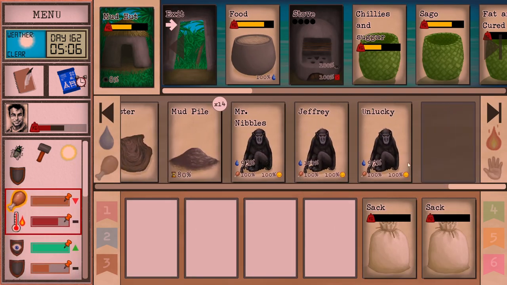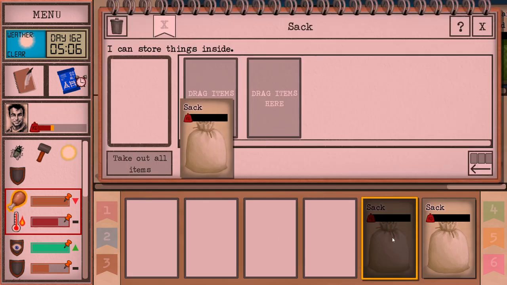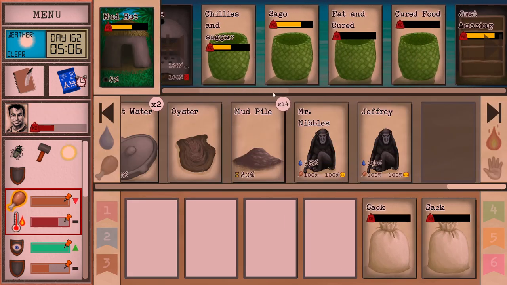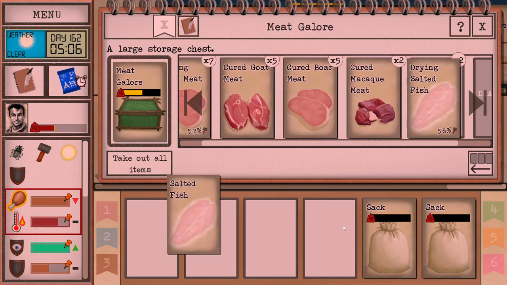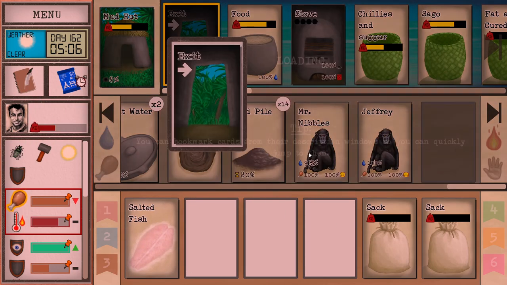Okay. Well, unlucky, you come with me. There we go. And let's go see if you're gonna get a new friend. So let's see, we got a box with some salted fish in here, so let's use that.